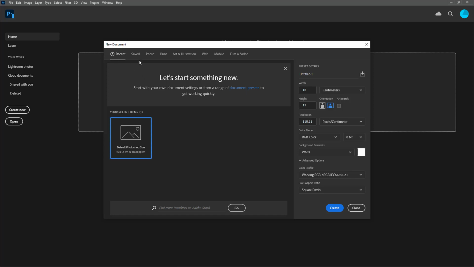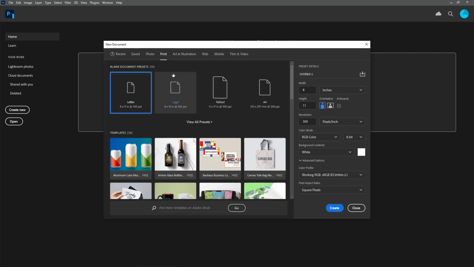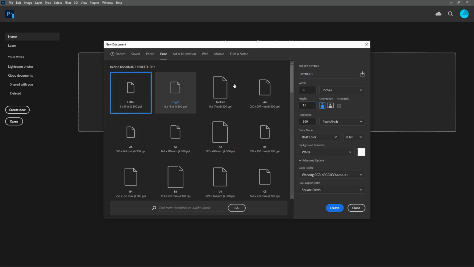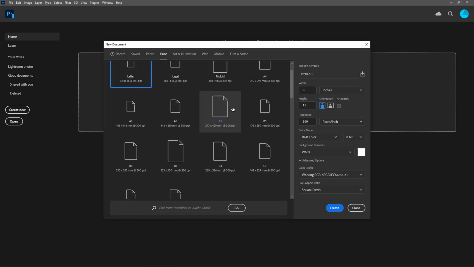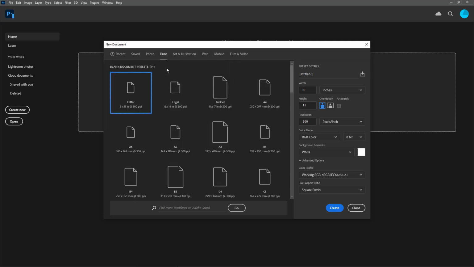And as a starting point, we're going to jump into Print, and here on Print we have a lot of presets. If you click here, View All Presets, you will see all the sizes and presets that Photoshop has to offer. And if you see, every time we try to use Print, Photoshop suggests something around 300 ppi, pixels per inch. This is the size, and this is the resolution. They have a close relationship, I would say.